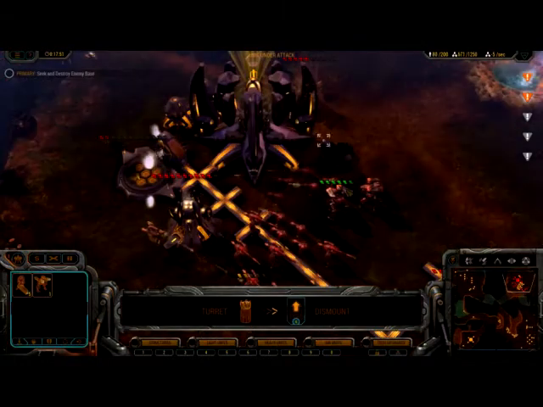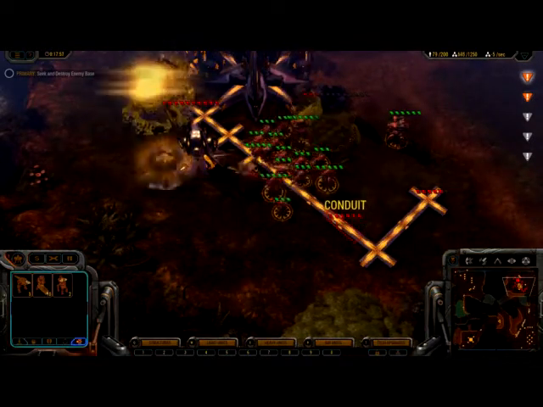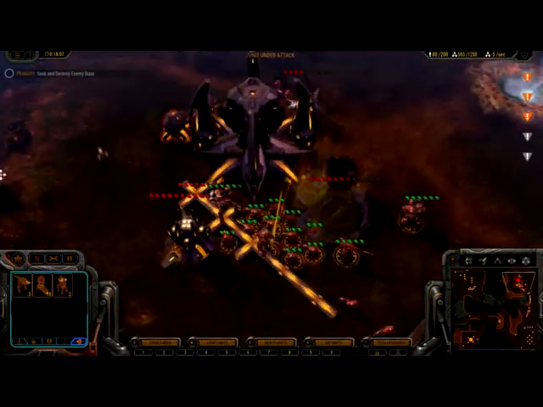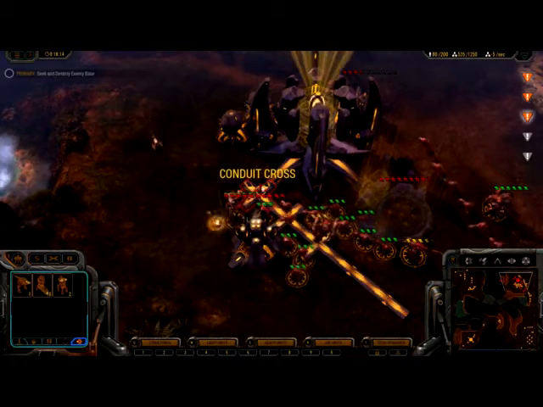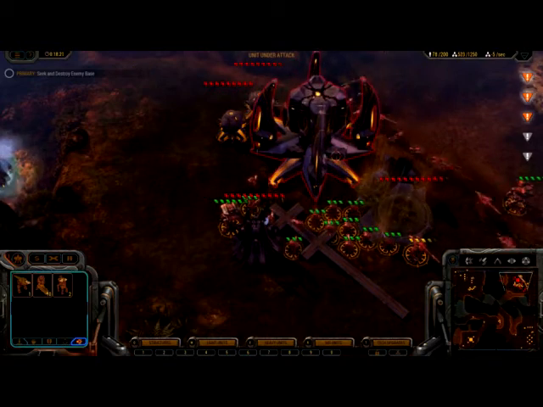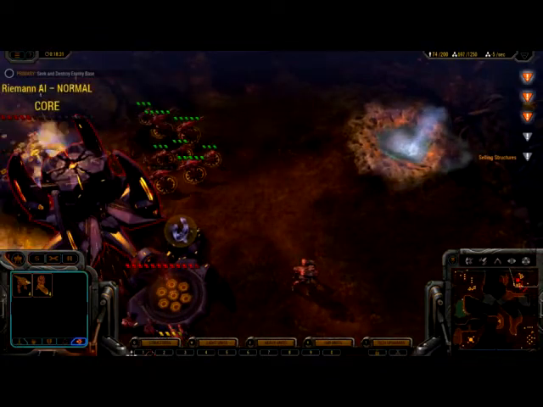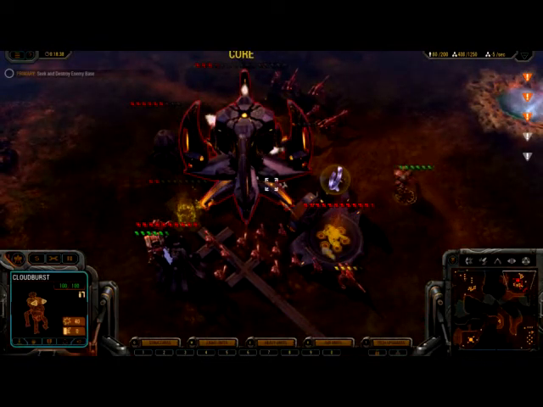Send a few more up. Not that we need them. Can we get rid of these two? If we destroy this one, will the rest disappear or something? They will. Okay then. That means there'll be no power to the buildings. So as soon as this conduit is destroyed, yes, there we have it. Should have done that in the first place, shouldn't I? We need more firepower. There's the firepower. Sorted.